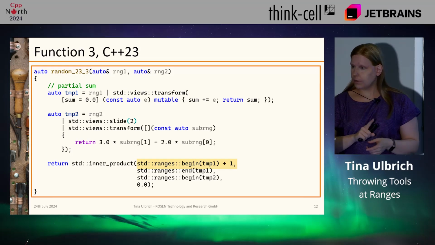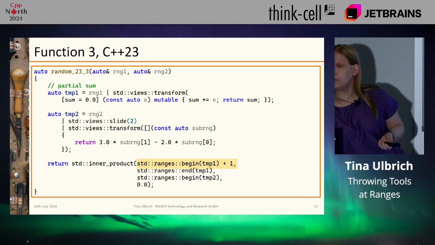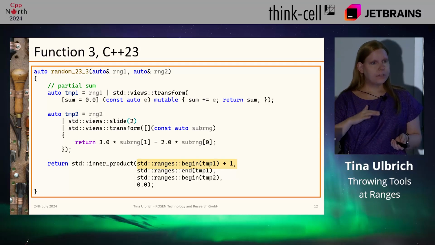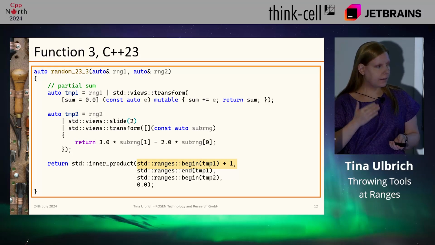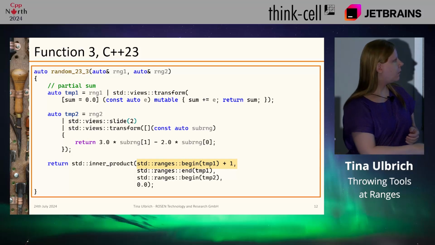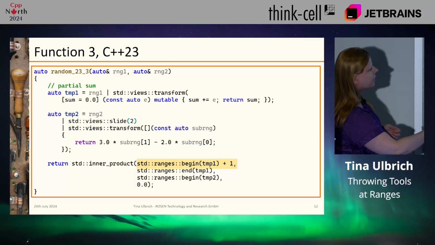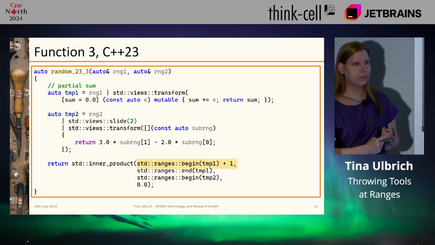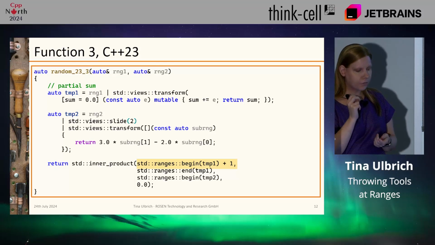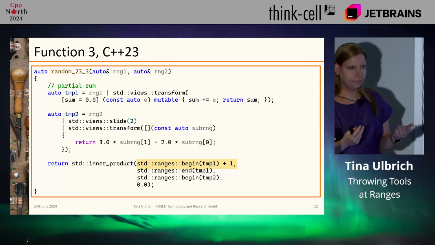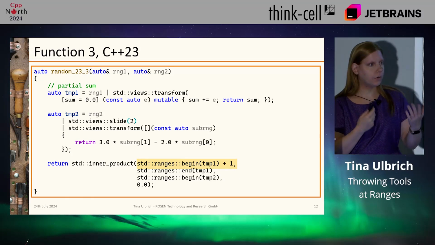And one last thing I want to highlight for this code is that what we have seen with the ranges so far is lazy evaluation. As I said before, all of them are range adapters. Nothing has been calculated until we hit, I'm going to use my laser pointer, this semicolon, because inner product is the first function that actually needs the values from my ranges. And that's where everything gets evaluated. That's important to know about lazy evaluation.